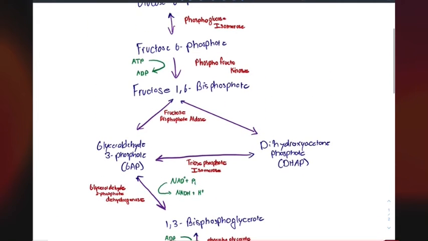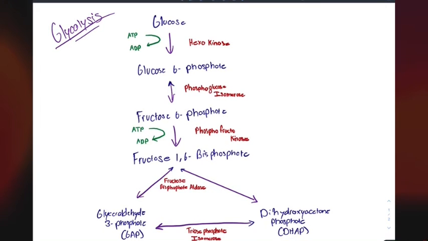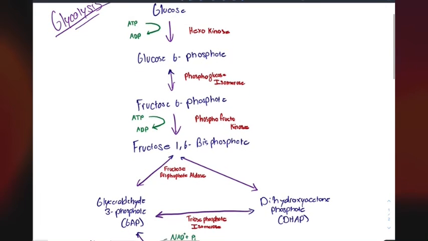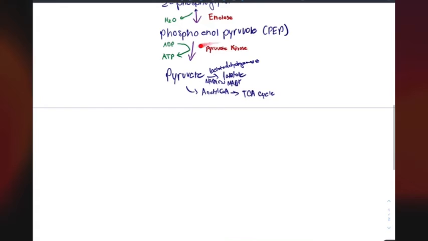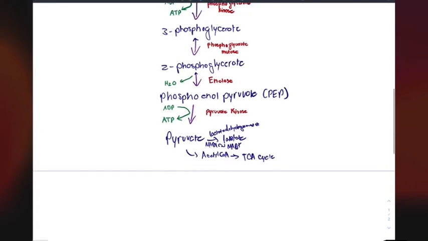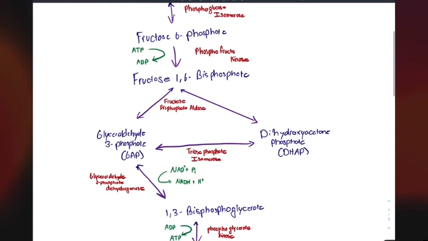So what are some of the main steps that need to be regulated? Well, the irreversible steps. The main steps that are regulated, I would say, is this first step, hexokinase, the phosphofructokinase, and this final step right here, pyruvate kinase. And how do we regulate it? By looking at the products that are needed and the reactant. So if you have a reactant such as AMP or ADP, then it's most likely going to be favoring glycolysis. It's going to favor and be a potential activator for these enzymes. Whereas an inhibitor would be something like a product.